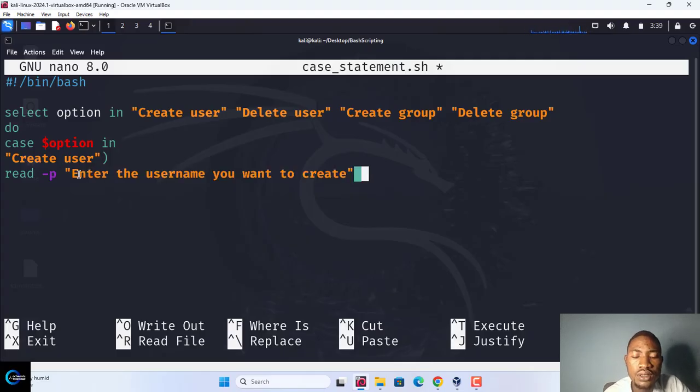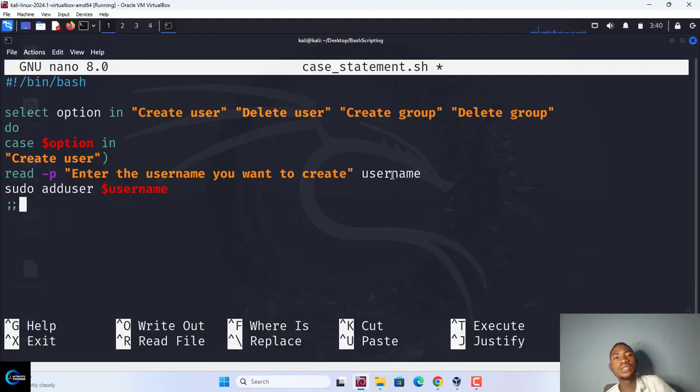Let's call the variable username. So sudo adduser, then you call the username with a dollar sign. When you finish, close it with this double quote. So this is how you close the statement.